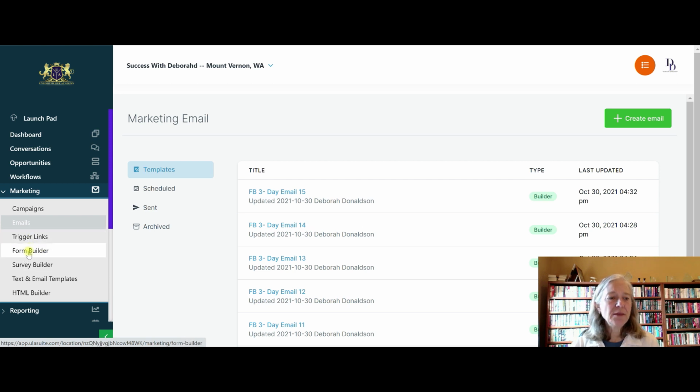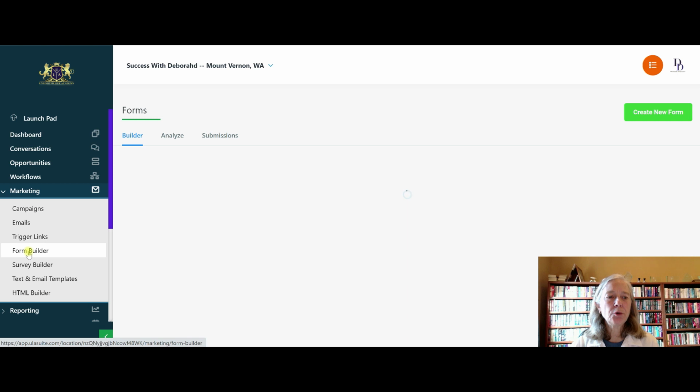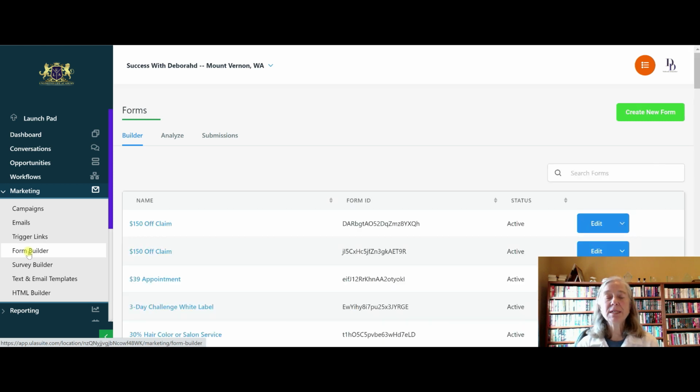So, and then there's the form builder. The other cool thing with forms is that you can share just the form itself, and if somebody puts in the information, that person's going to be added to your list. Or you can embed your form on a different website. Say you have a WordPress blog, you can embed your form on your WordPress blog, and when someone fills out the information, then the person's going to be sent to this system. So everything can be brought into this system.